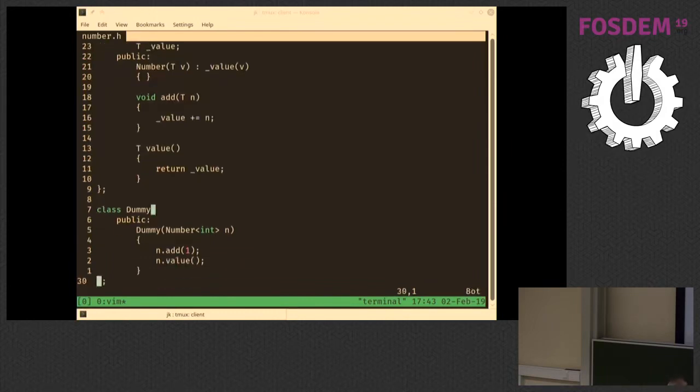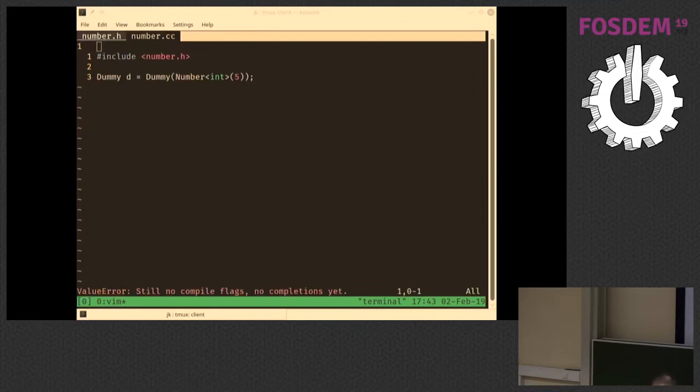So this is a dummy class that just tricks GCC into actually creating an object that contains all these functions. Otherwise, they would just not exist. And we need to create an object, so we have to instantiate this once in a CC file, so we get something to link against.